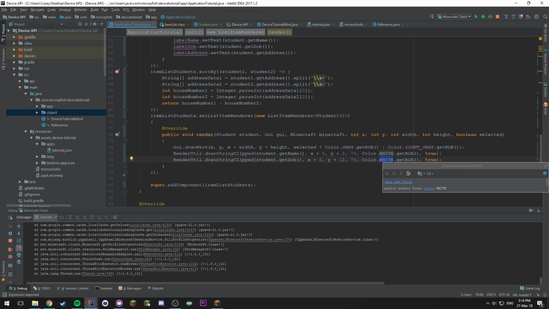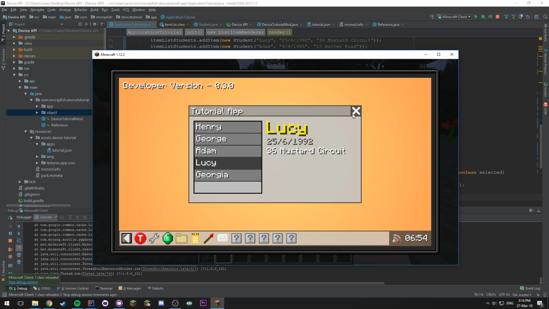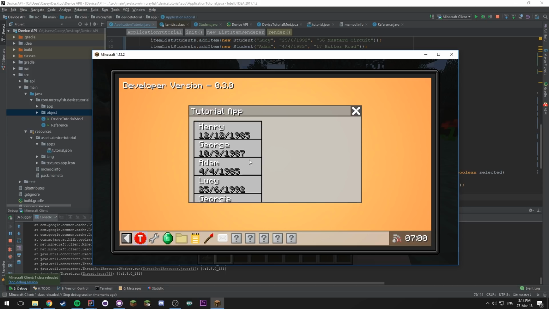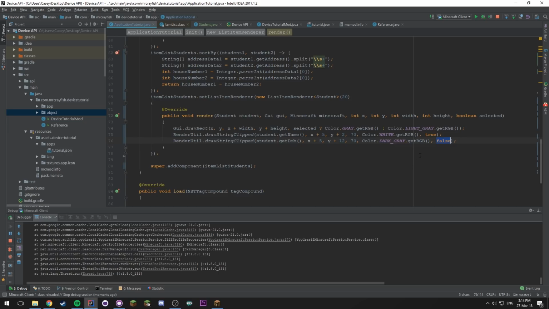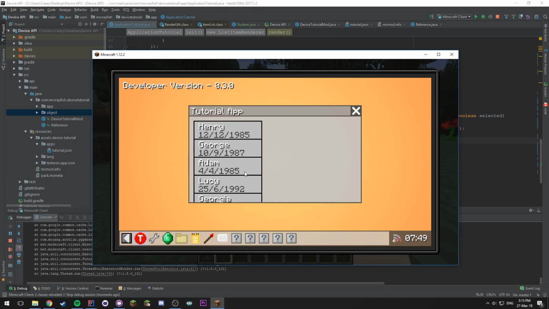And we'll change around this color here to, let's say, is there like a dark gray? Yes, there is. Okay, that's going to be interesting. And then maybe we'll have the shadow set to false as well. And there we go. We've got a custom item list renderer set up here. And if we actually go ahead and we restart this, yeah, it's looking a little bit interesting. Let's make sure that we did actually do that as false, didn't we? Or is that a glitch in my mod? Oh no, there it is. It's working now for some reason. That was a little bit strange.